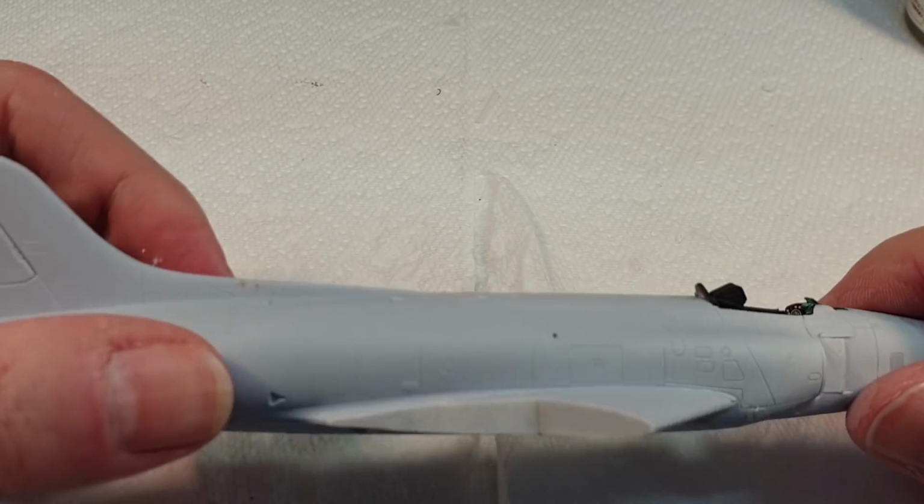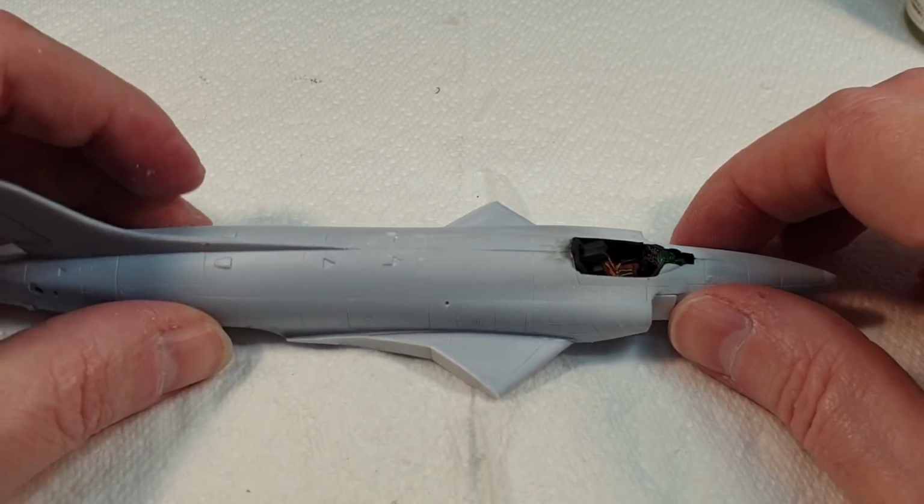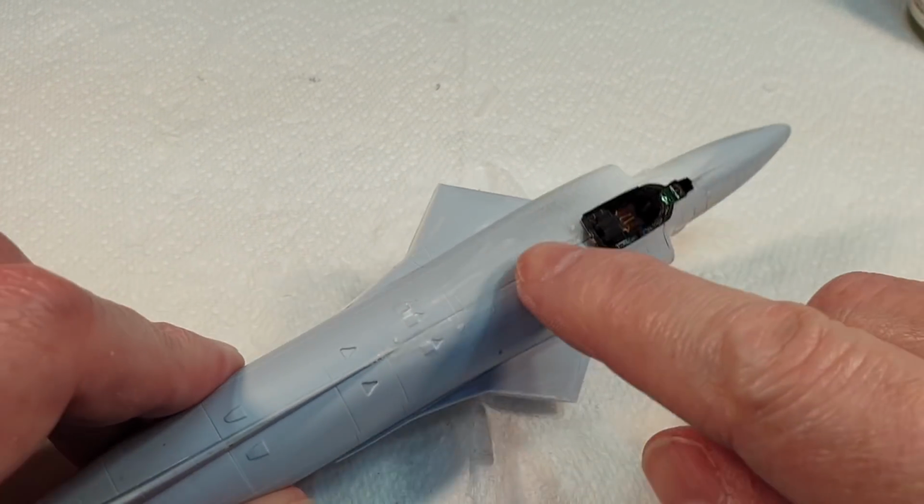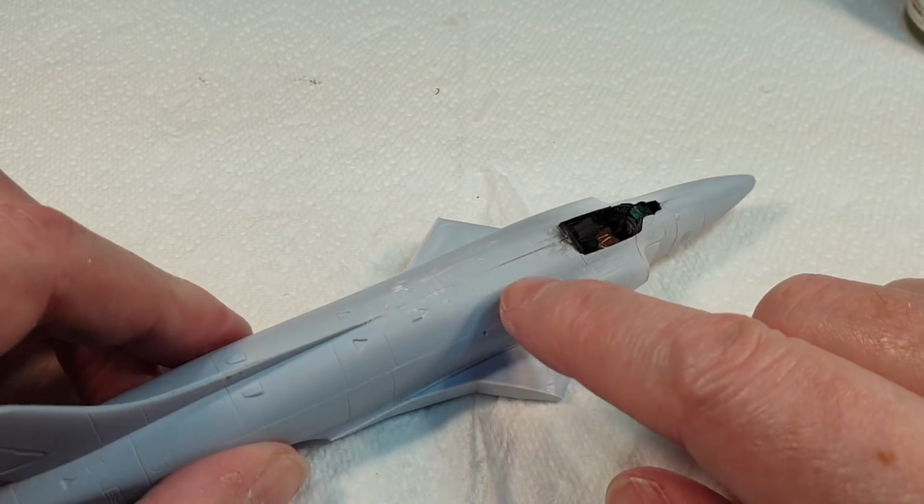Right, there you go. That doesn't look too bad, does it? And that took about 5 minutes, which is a lot easier than doing it the other way. I need to go back and do this top a little bit because there is a hell of a gap there, but I'll do that, and then we'll see what it looks like.